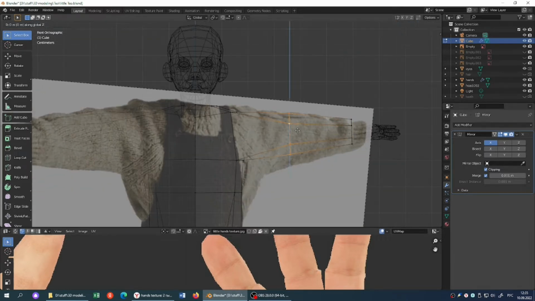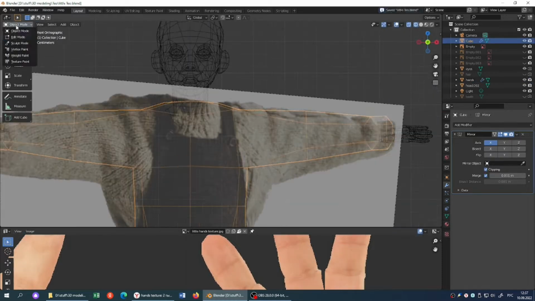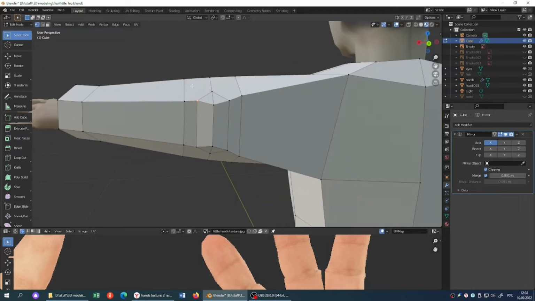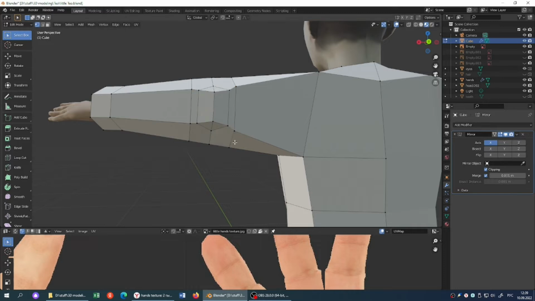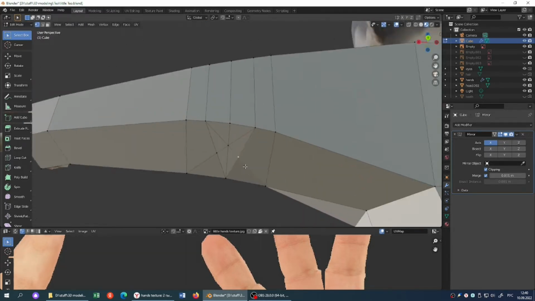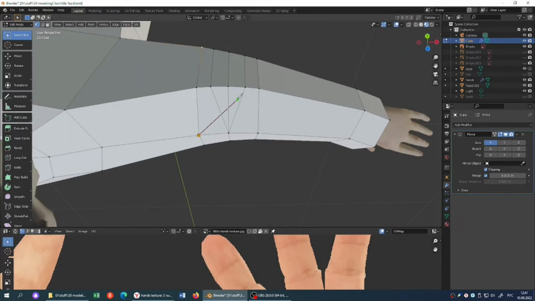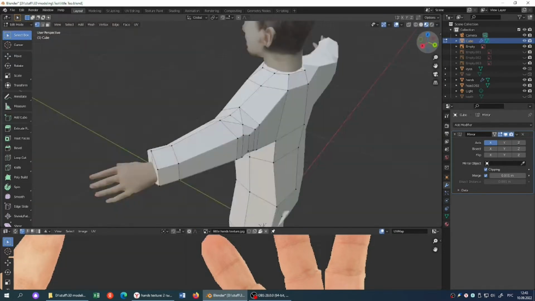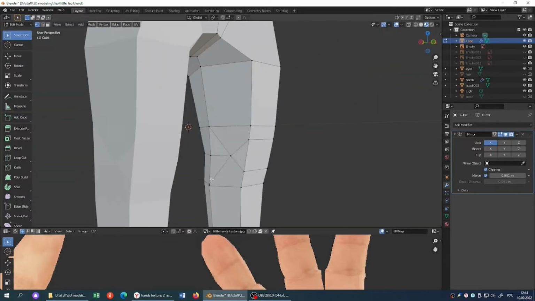For elbows and knees, it's better to use 3 rows of vertices and a diamond type hinge or something like that. I'll get stuck a little over the elbows here. The video is just 20 times sped up, so it seems like I immediately remembered how to do them. It looks like a really difficult thing when you watch this part with the elbows, but if you pay attention to the way I'm doing it for the knees, you see this is nothing difficult.